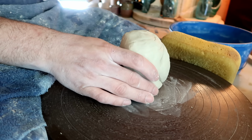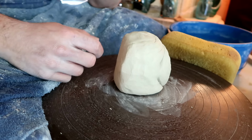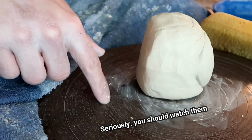Now if you're a true beginner, there are probably some things you need to know before you get started with this step right here. I have already made videos on how to do those things, and you should most likely watch them before you continue to this step. And I linked them down below for you all sexy like.